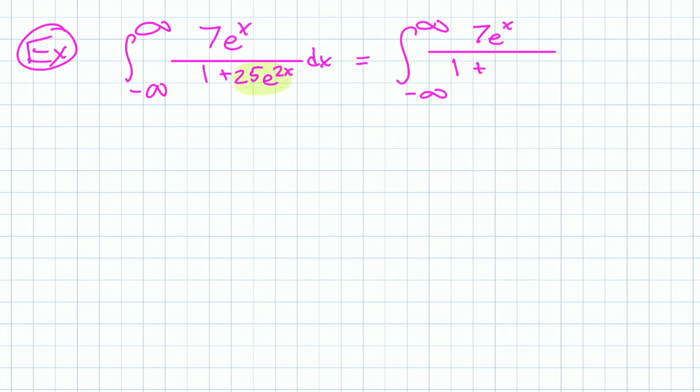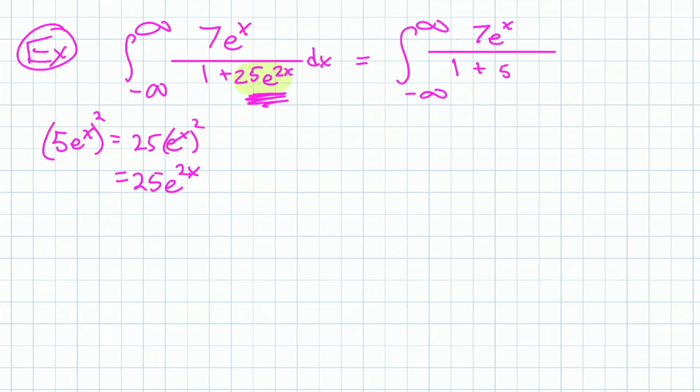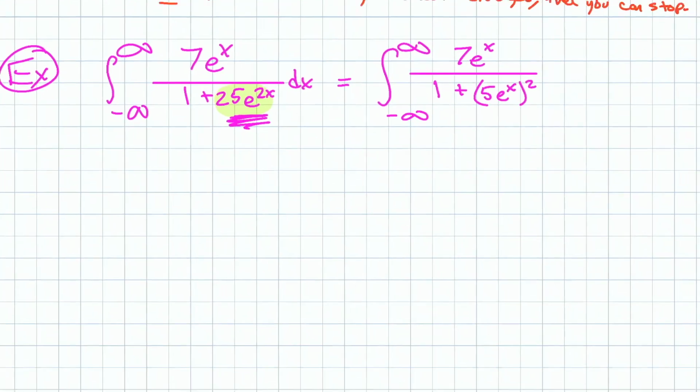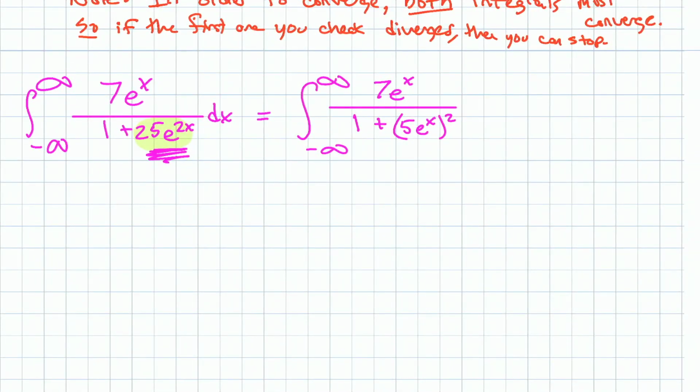So here's the thing. This right here, the 25e to the 2x, is this. If you take 5e to the x and you square it, you get 25, e to the x squared. But when you raise something to a power, you multiply the powers. So you need to recognize this right here as actually being 5e to the x quantity squared. Okay? You just have to recognize that. And again, you're going to have to do it a bunch of times, so it's not that bad. Just follow the pattern there. So that's what you're going to get.